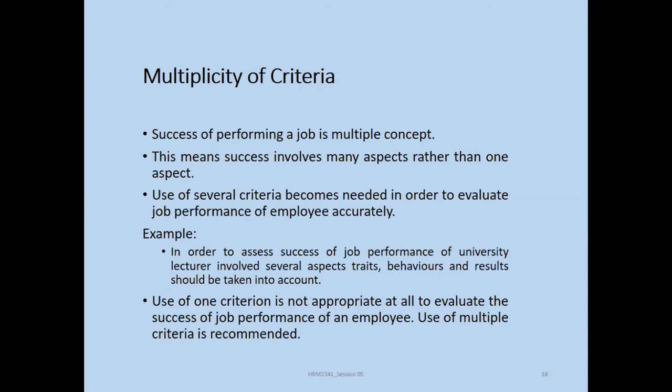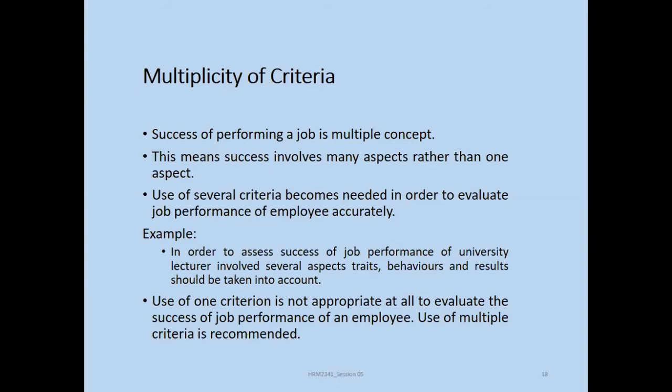That means if any manager decided to do the performance evaluation only with the trait criteria, that is not recommended. Only with the behavioral criteria, that also cannot be recommended. Only with the results criteria, that's also not effective. Therefore, success of performance of a job is a multiple concept.